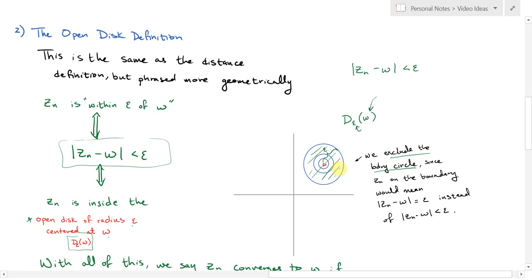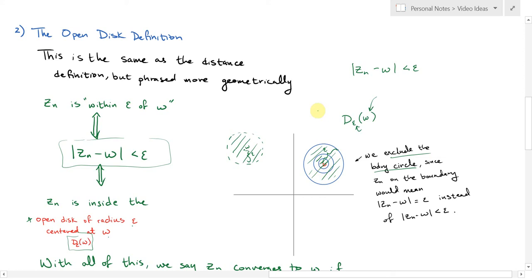So the way you might see this drawn in a book, but OneNote does not permit me to draw dotted circles as far as I know, you would see it drawn more like this. They would make a dashed line for the boundary, and then you'd still have centered at W, and you'd still have a radius of epsilon. The dashed line on the boundary means you're supposed to ignore the boundary and only look at what's going on inside of it. So I would have drawn that if OneNote would have permitted me. And then, of course, for any different choice of epsilon, if you play this game where you're picking smaller and smaller epsilons, then you're going to get smaller and smaller disks centered at W.